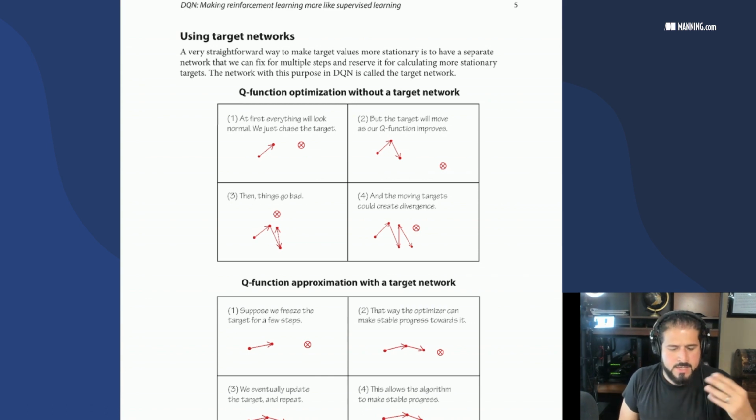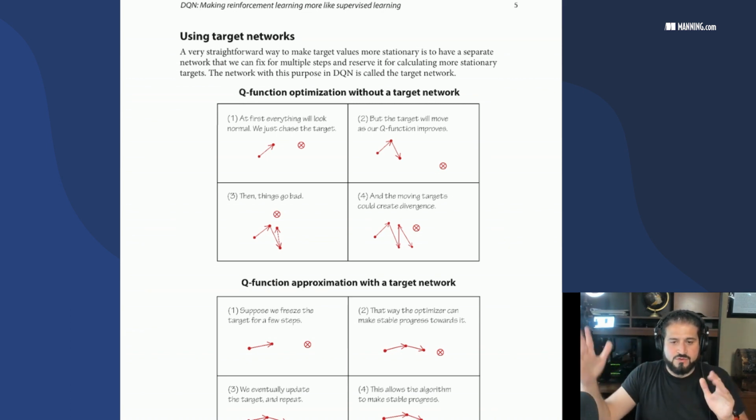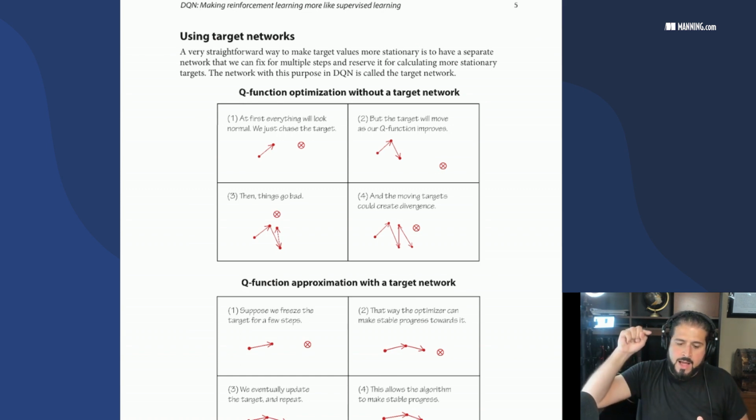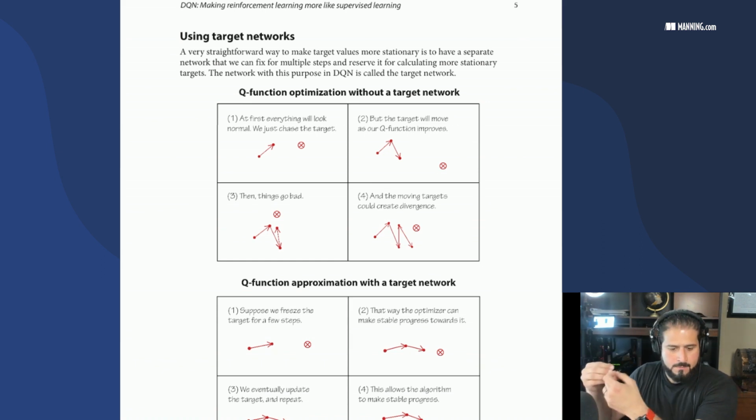A target network is just a copy of your network, the same network that you're training, that stays frozen for a couple of steps, so that the training of the online network uses the frozen values of the target network for many steps before the weights of that target network actually change again.